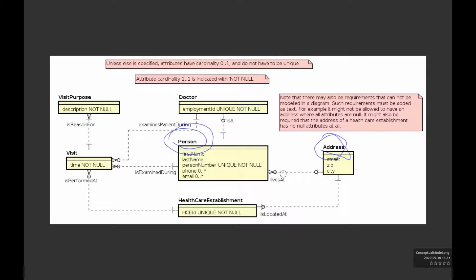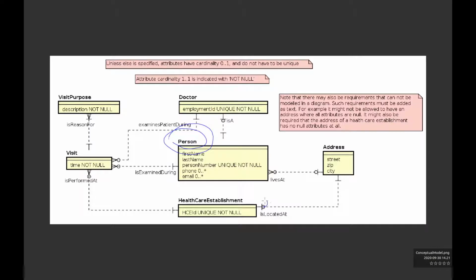But now I would start to think a bit here. Are we really correct in this way of modeling it? Do we want rows in the address table that do not correspond to either a person or a healthcare establishment? No, we don't. Then we just have empty addresses, I mean, dangling addresses. Why should we have that? That seems a bit strange.